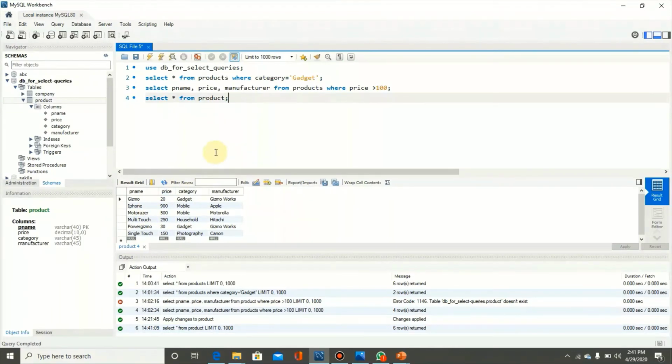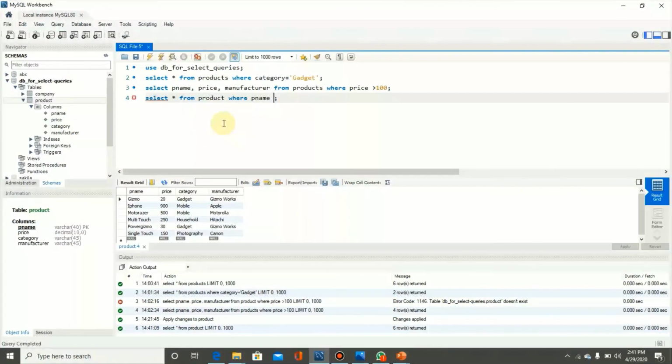Now I need to have a list of those products whose names start with, let's say, M. So for that purpose I must type here where the attribute name, or column name, is pname. Now I will not type equal. If I type equal, then I must give the exact value. So there is no exact value. I say that the product name is starting with M.